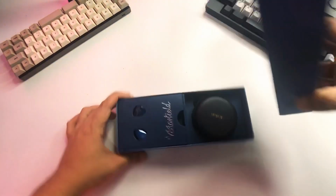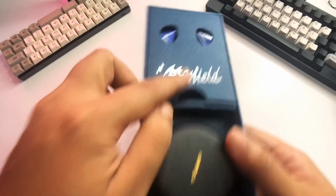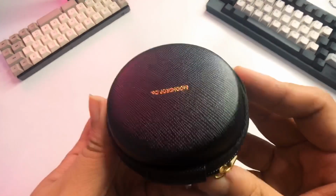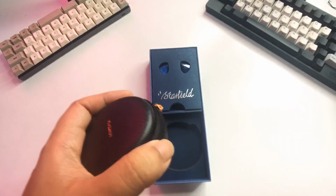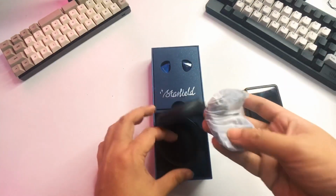Alrighty, opening it up, and you're getting the Starfield. And nice touch again, oh, you're getting the case, which is nice. Let's take a look at the case first. So you have the Moondrop logo, which is cool. Gold trims, nicely done in this one. So inside you are getting the cable and some accessories.